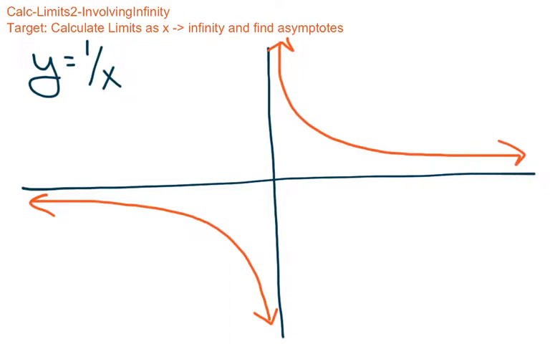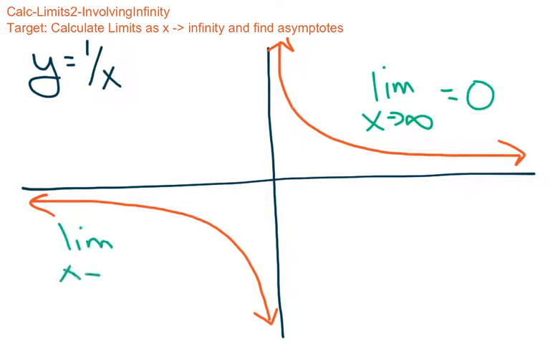End behavior model, okay? So y equals 1 over x is a great example of how we can find infinite limits, because we could find the limit as x goes to infinity this way, and that equals 0. And we could find the limit as x approaches negative infinity, and that equals 0 as well. It's like you're on the curve and you're approaching infinity. You're on the curve going to the right, you're on the curve going to the left. So you can really start at any point. If you're here and you're approaching the left, you're going to go up and then follow back up the curve there.